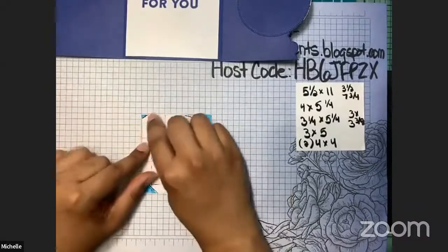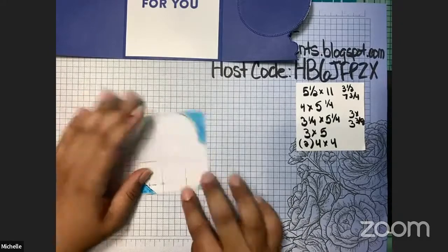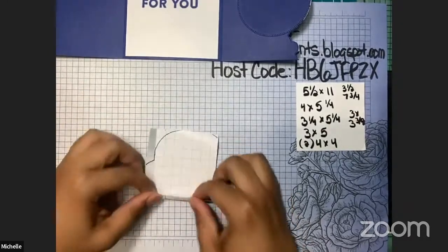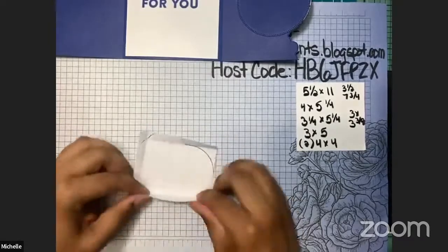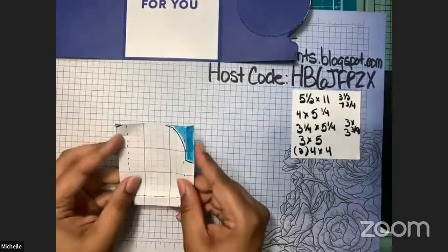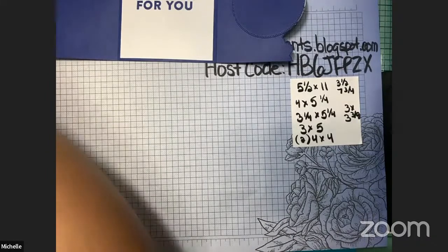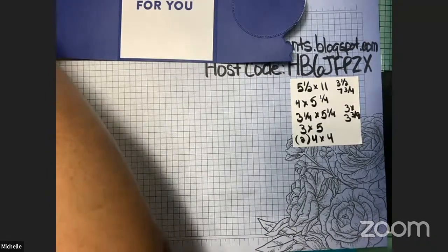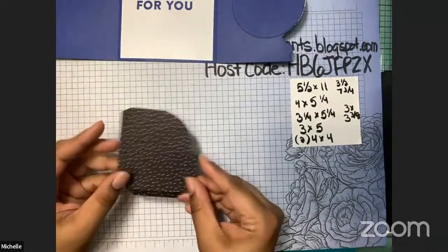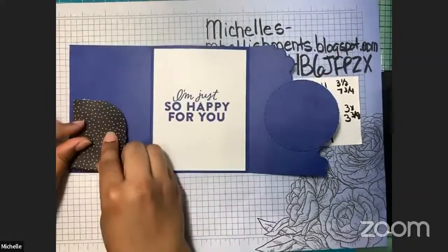You're going to cut away a little bit up here at the top left. You're going to cut away the bottom left and the bottom right. And then you're going to score that. Cut those edges away, and then you're just going to have your little gift card holder. So I will show you, I made my own out of just some random paper. See, so you'll have something like this, and then you'll be able to glue it in to hold your card.